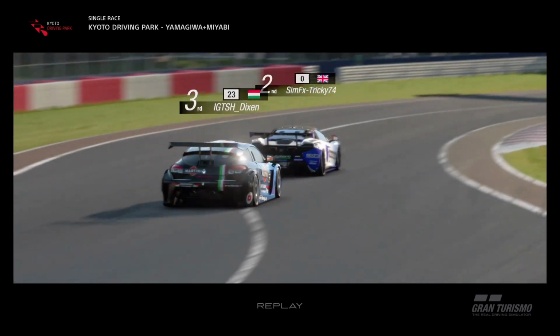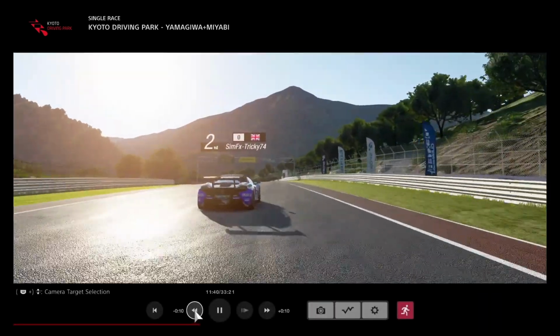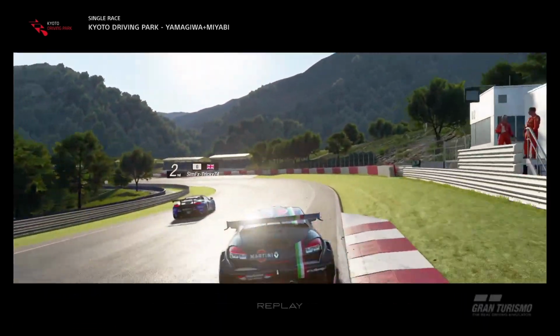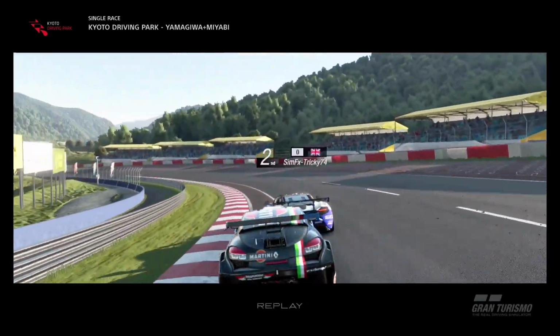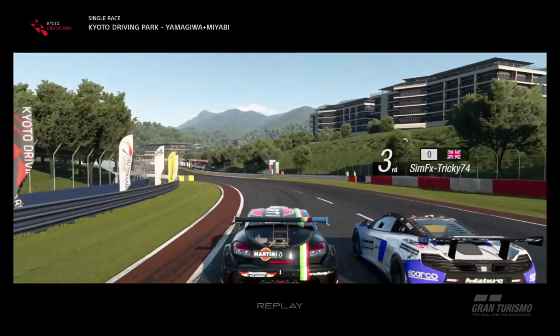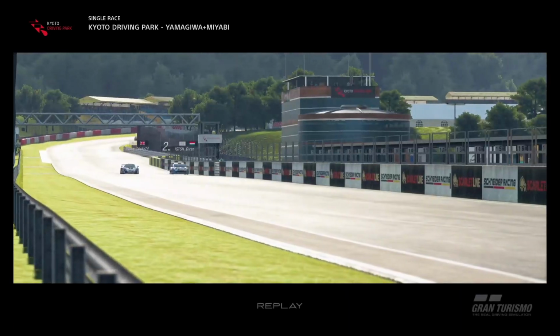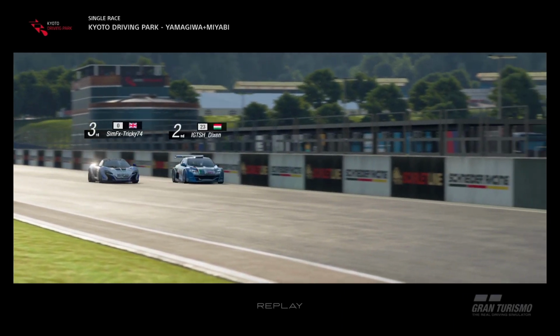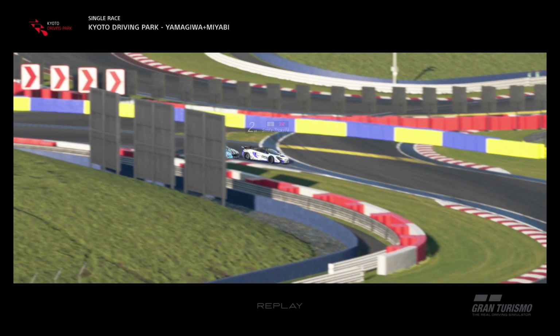Up the hill they go. Can he attack into this long left? We know The Meg's going to be good into this. Look at that. He only needs a dab of brakes. Nothing much doing. It looks like he was trying to go for the cutback. Wow, he can really get on the power. Look at that. That is just pure grip. Looks like he's got up to second, but he's on the outside for the hairpin now. SimFX squeezes him towards the wall and manages to complete the move back up into second.